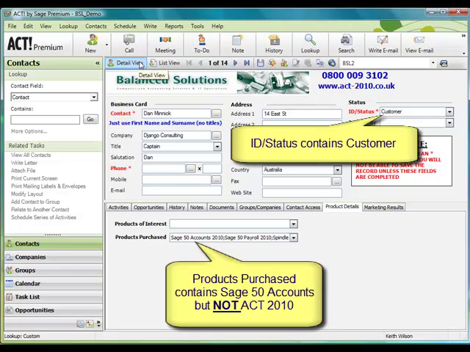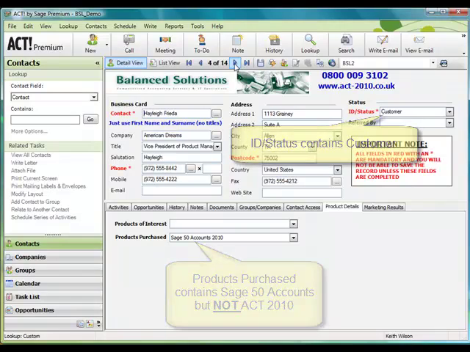However, what it doesn't include is ACT. And as I scroll through each one of these records, notice that every single one of them matches the criteria that I've defined.